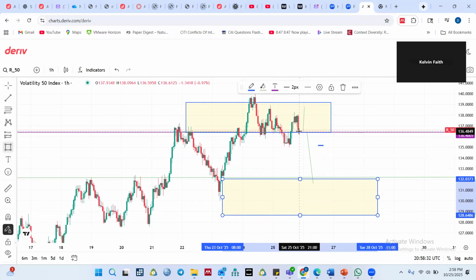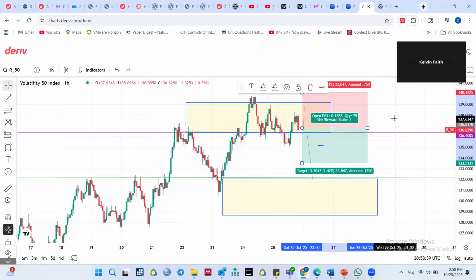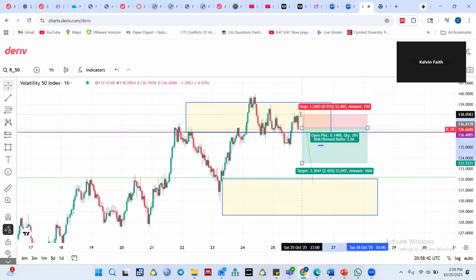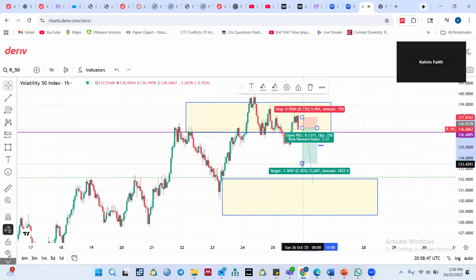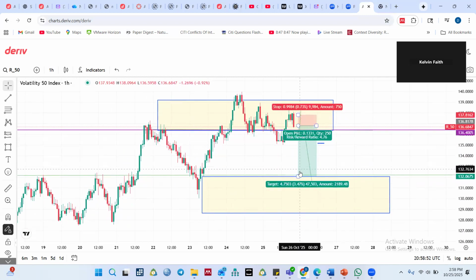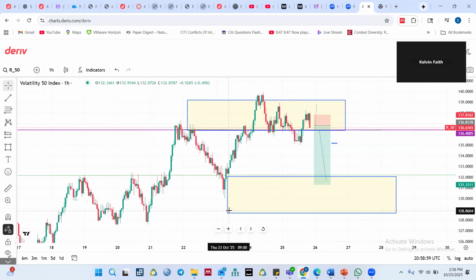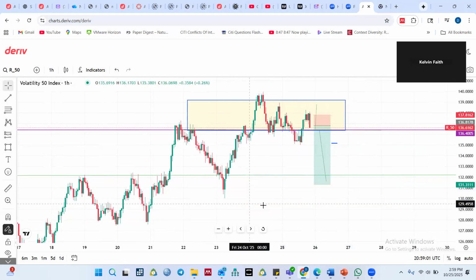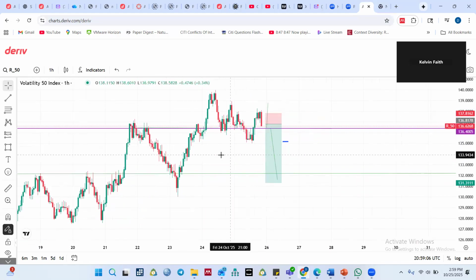Okay, so if this sell is going to hold, the TP should be here. So an entry from here, stop loss should be a little bit here, and then we come here. This is what I would say for now. Then if we get a close below here, we are now getting a daily, 8-hour time frame confirmation for more sells.